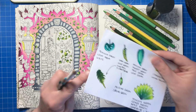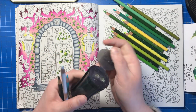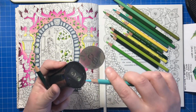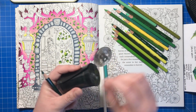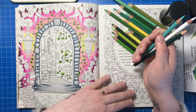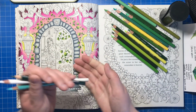So first of all, we're going to go for those lily pad leaves, and we've got our peacock green, our light aqua and our white. Just making sure that they're all sharpened up. I've also got a few questions from people. Thank you so much for leaving questions, gives me something to talk about in the silent parts. So I'll be answering those in a while. And this is going to be exactly the same as I always do my colour along videos. So I'm going to show you how to do one or two leaves, and then I'll just start chatting along and you can just colour with me.